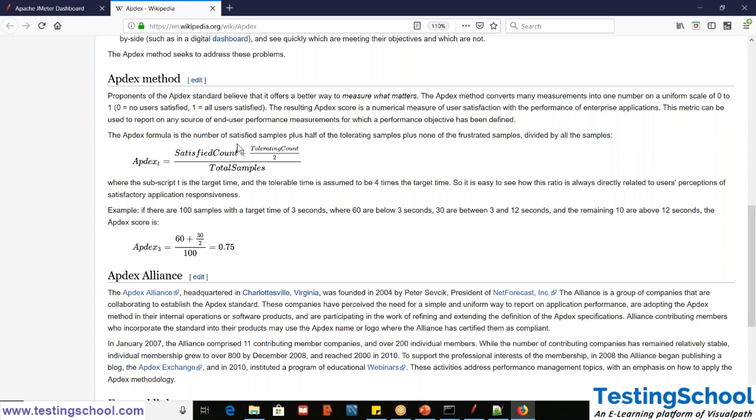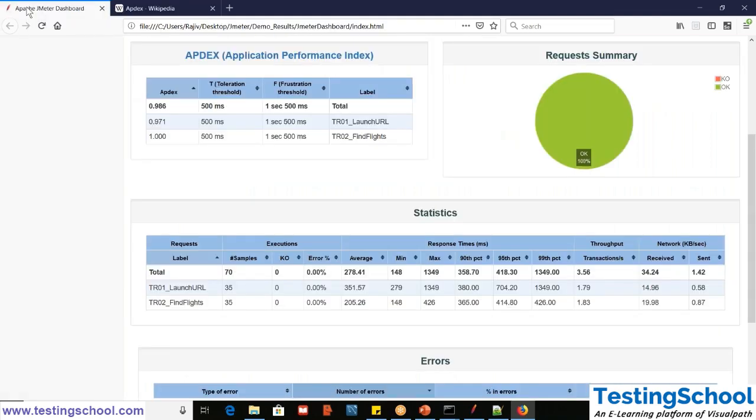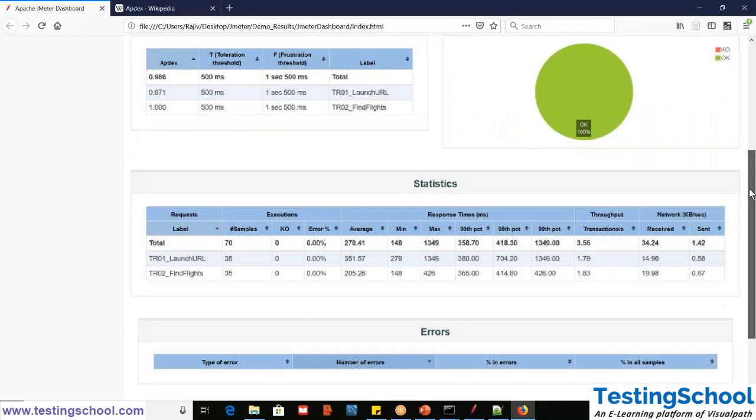The formula is satisfied count plus tolerating count by 2, divided by the total samples. If it is beyond 0.75, it is okay, and if it goes below 0.5, it means you need to check the performance of your application.